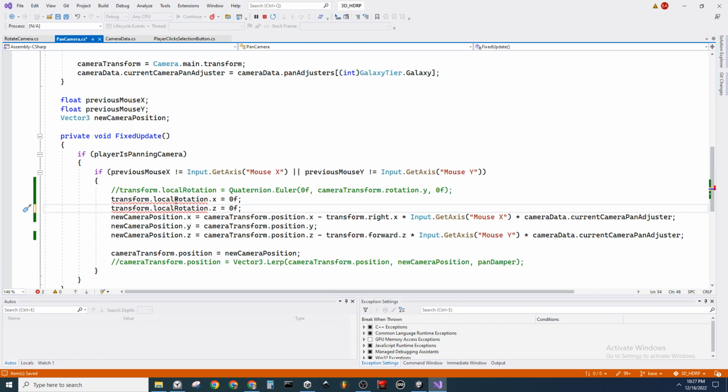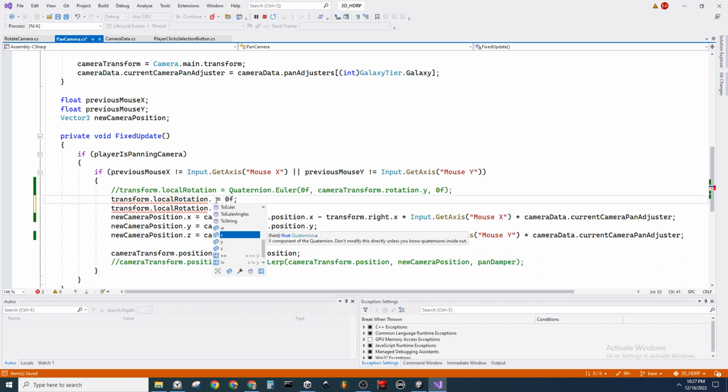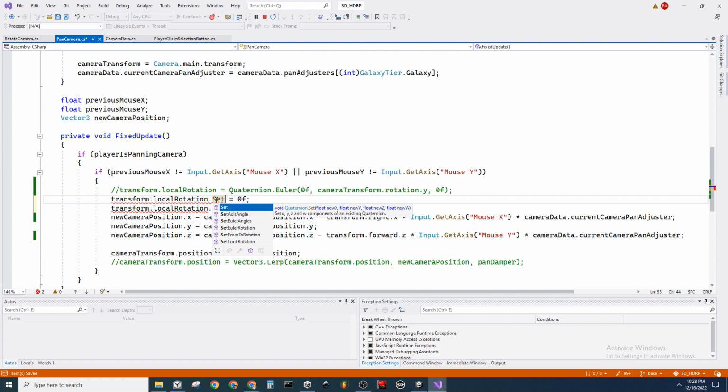And it's actually getting upset that I am trying to do this. Can't. Crap. Alright, maybe I can do Euler angles. It says it's deprecated.